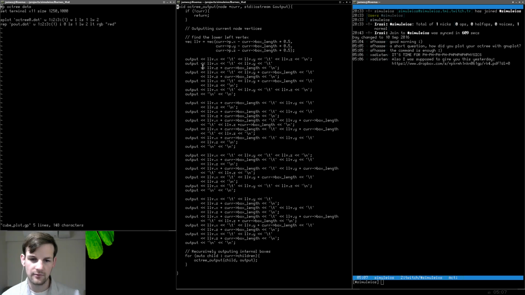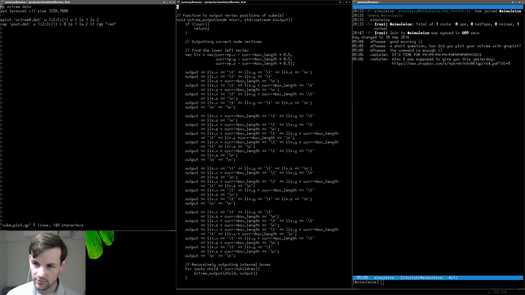So you'll note that we have 1, 2, 3, 4, 5, 6 outputs here, where 6 is just new lines. Wait, 1 second. 1, 2, 3, 4, 5. So all 4 dots, and then the fourth dot twice. So all the vertices in a square, and then the fourth dot again. So that's 5. And then I just drew lines between them. So Octree 0.dat basically looks like a whole bunch of points.